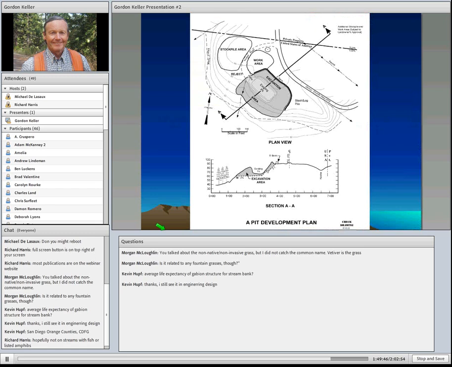And here's an example of a pit development plan. It's something that's required by SMARA, something that's required in our Forest Service manuals, and to me it's just good site management. And what you're saying is, how is this operation going to work? Where am I going to take out the materials? Where am I going to put the materials stockpile? How much area do I need? Can I stockpile topsoil over here for future reclamation work? Do I have room for access, or how do I get into the site?